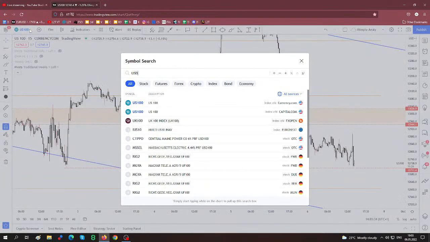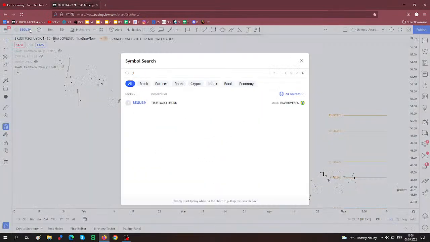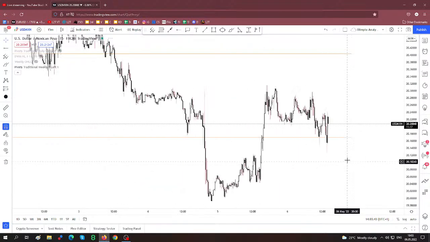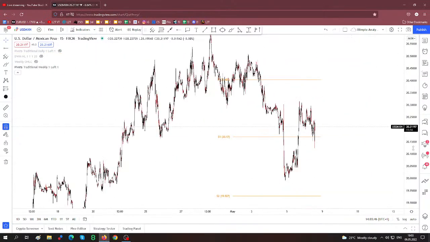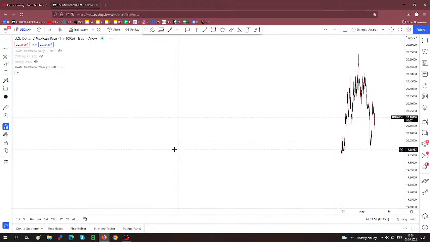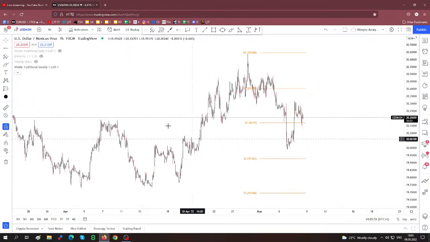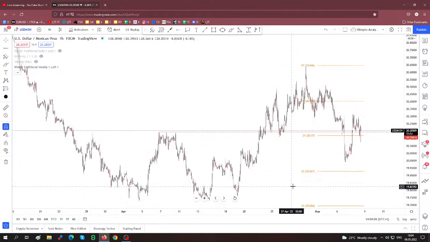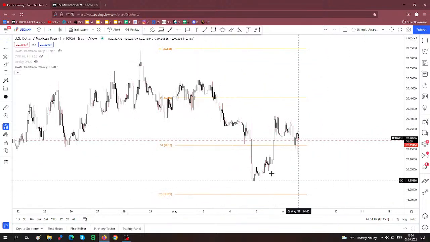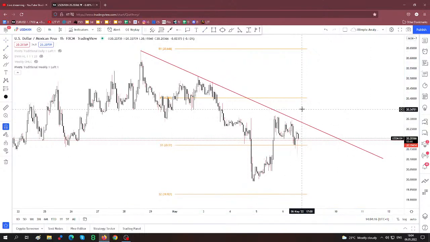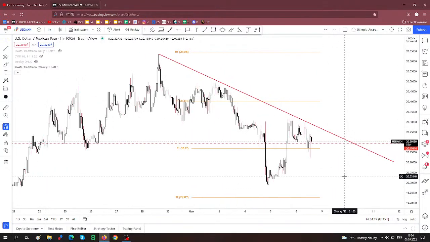So let's take a look also at US dollar versus the Mexican peso. Maybe we'll find something here, like a potential long setup, a buying opportunity. 1 hour, let's take a look at the 1 hour. So this area, these former highs as support. Yeah, maybe we'll have something here.